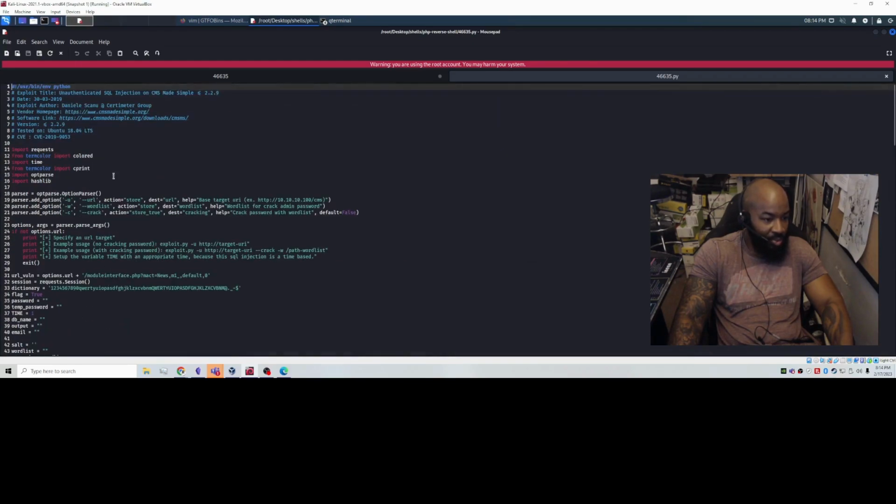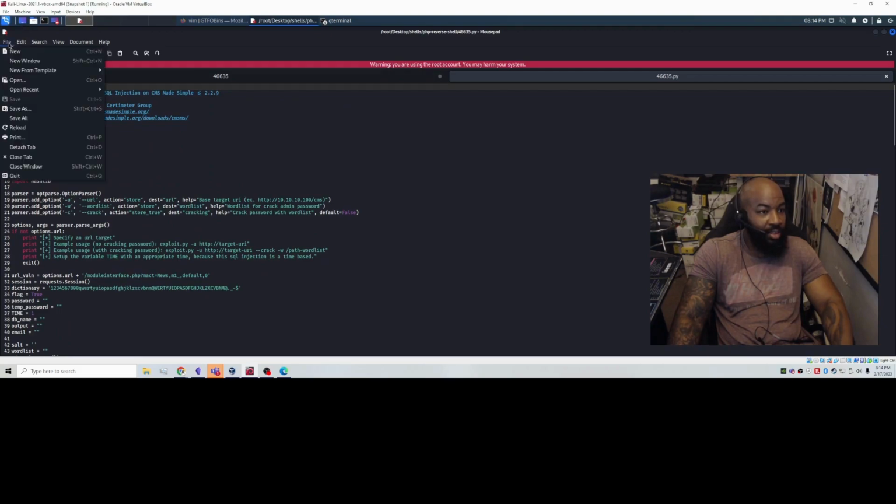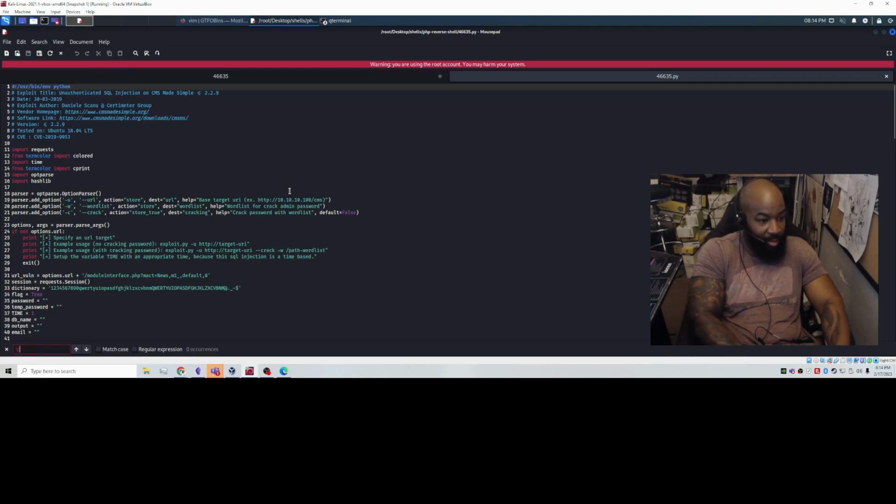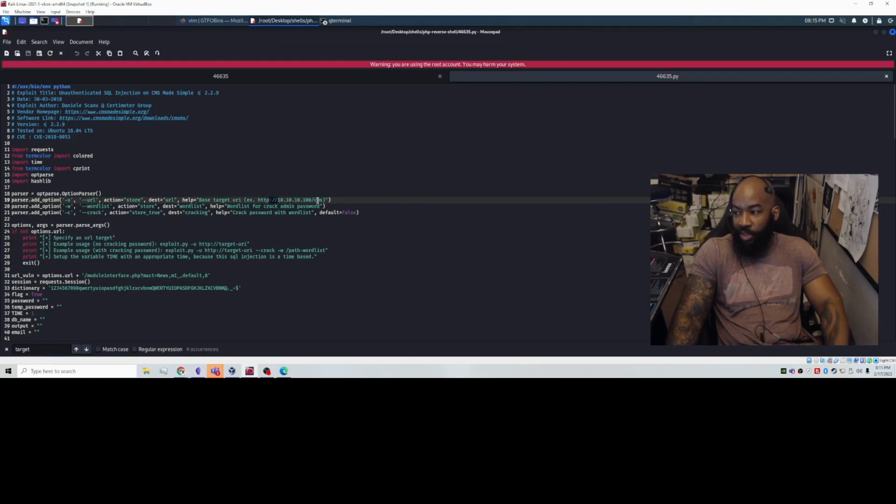Typically, we want to find a piece where it says IP. So let's find IP. Nope. Base target. Oh yeah, URI, I think. Yeah, right here. So we would change this to, it was SQL injection, more than likely this would have been that admin page, right?